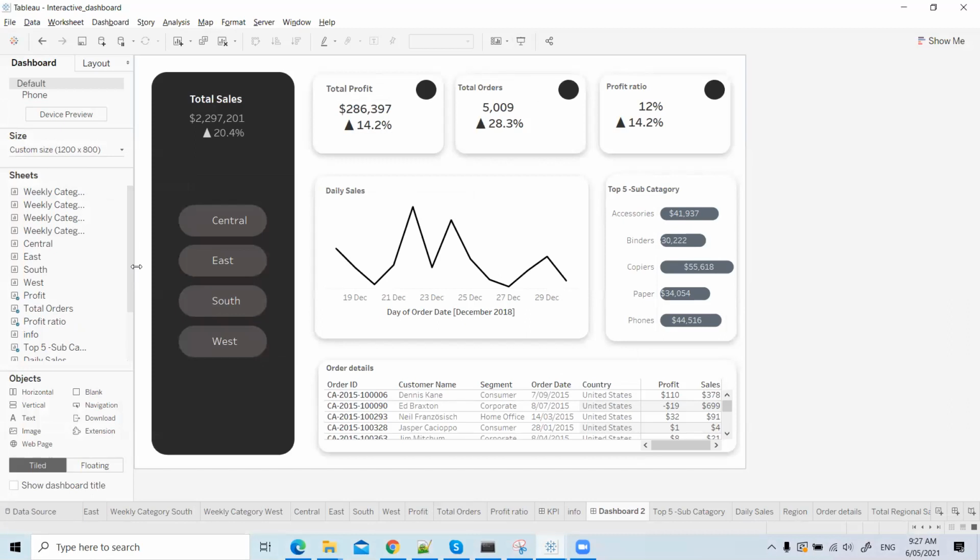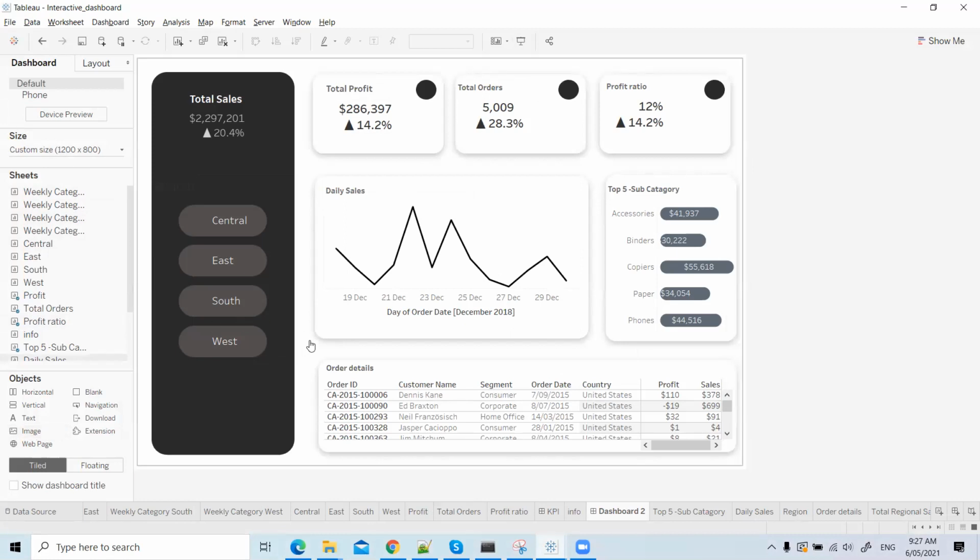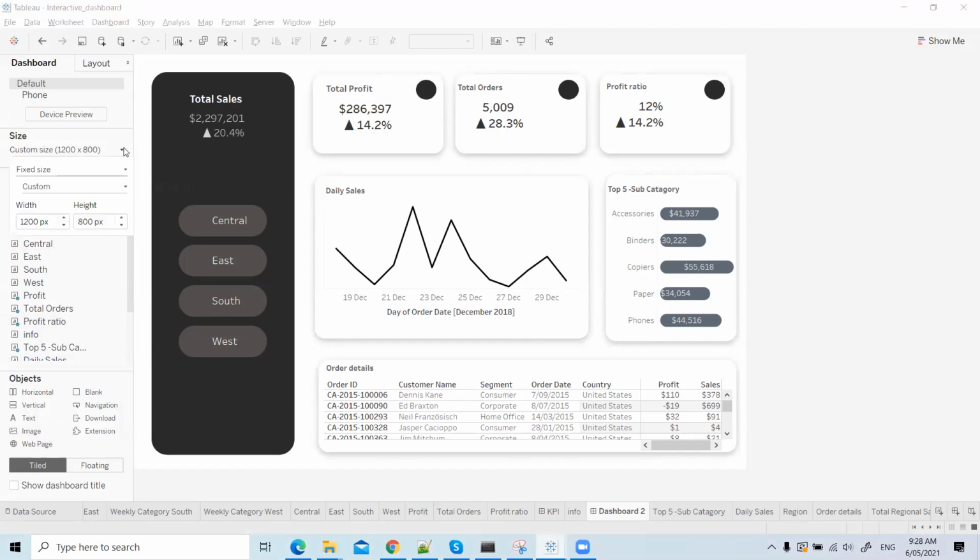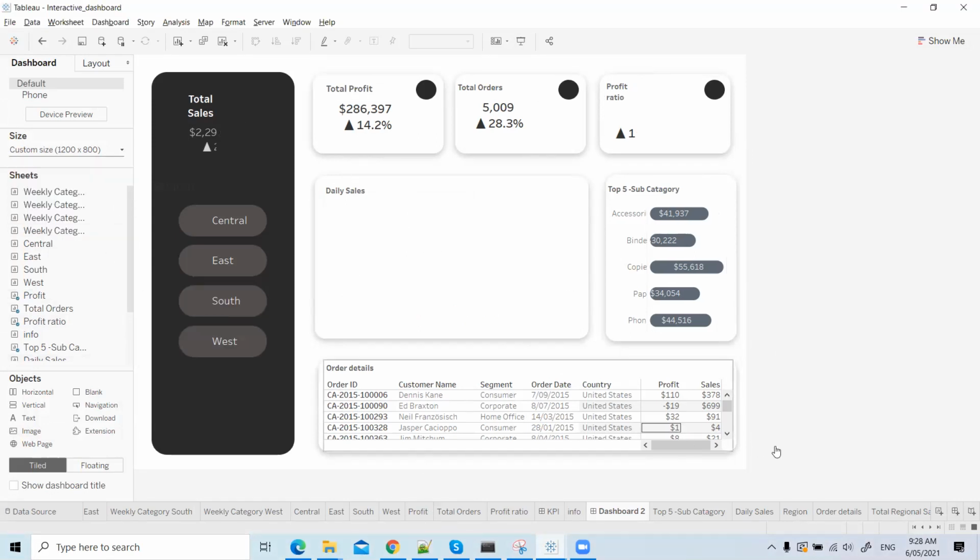You can download that 1200 by 800 pixel image and simply drop your image here like I did. You can adjust your size, whatever size you try to create your dashboard. The image should match your size to create a dashboard.